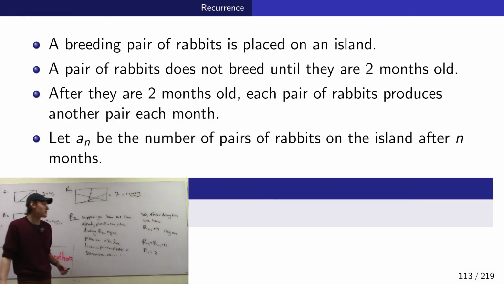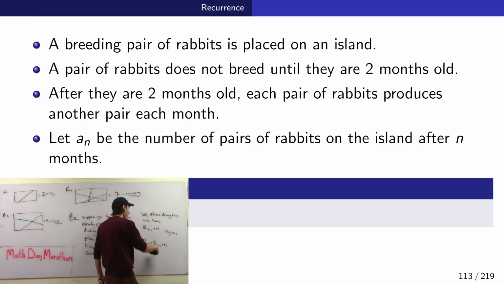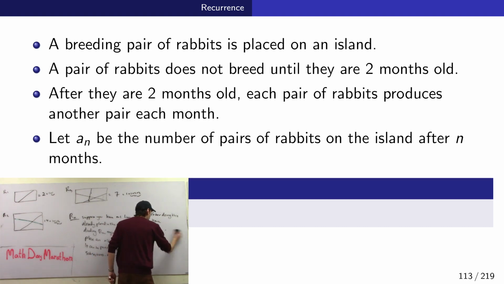All right, so this was an example of our first form of recurrence, where each term was defined just off the previous one, right? We figured out Rn just based off of Rn minus 1, and then some other function just in terms of n, though. We were able to figure that out.